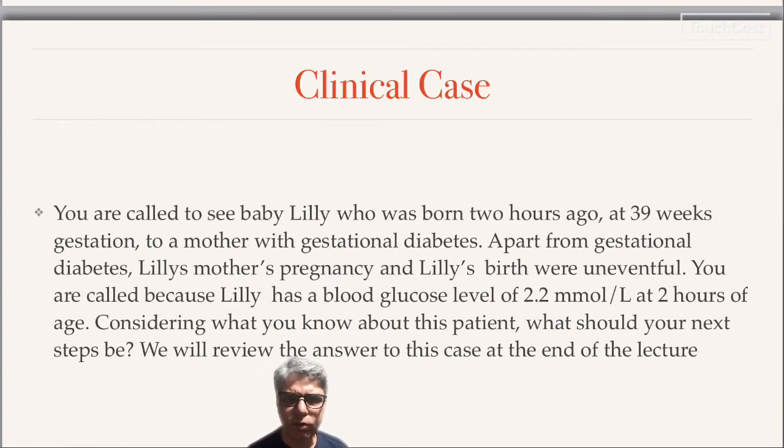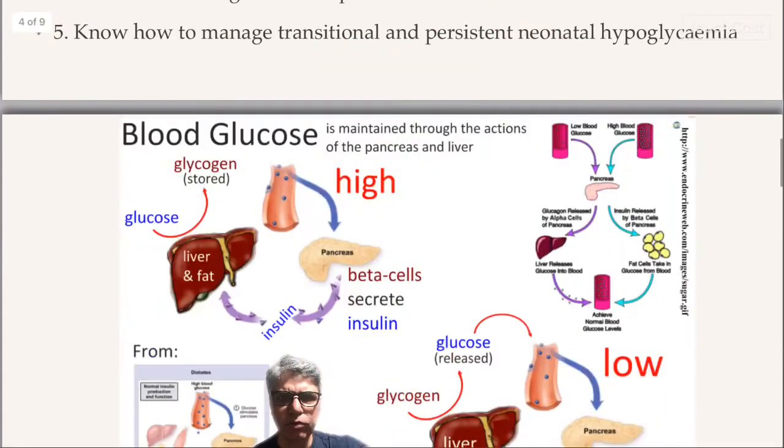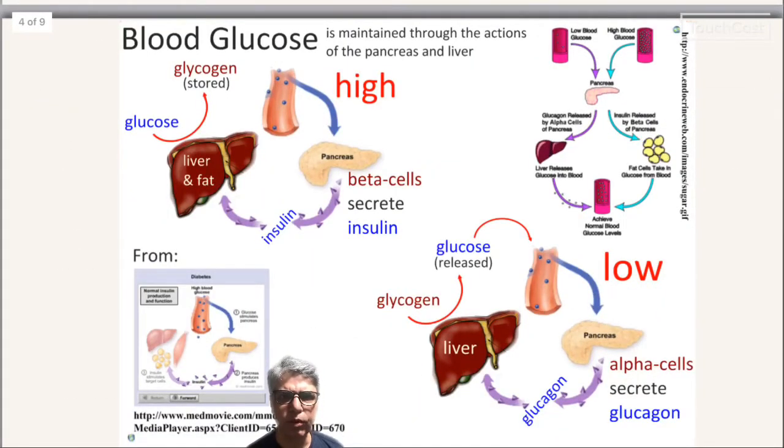Normal glucose homeostasis: we will start with an overview of normal glucose homeostasis. Maintaining appropriate blood glucose levels is extremely important because the brain uses glucose as its primary fuel, and therefore sustained hypoglycemia or very low glucose levels can lead to brain damage. The main hormones responsible for maintaining glucose are insulin and glucagon, but epinephrine, cortisol, and growth hormone also play an important role in glucose metabolism.